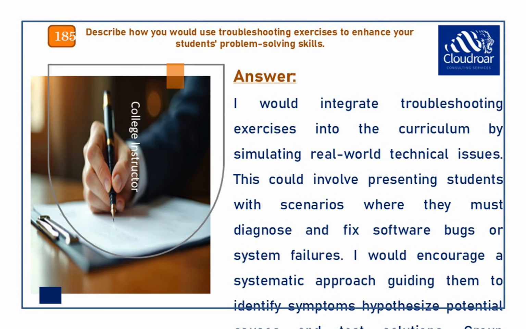Question 185. What strategies do you employ to ensure effective communication and collaboration among students in a remote learning environment? In a remote learning environment, fostering effective communication and collaboration is crucial. I utilize synchronous tools like Zoom for live discussions and breakout rooms for group work. Asynchronous tools, such as discussion boards or collaborative documents, allow students to engage at their own pace.